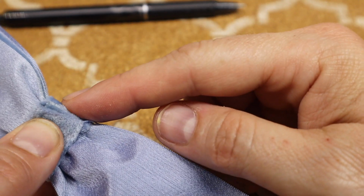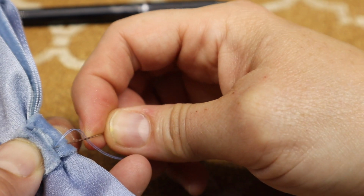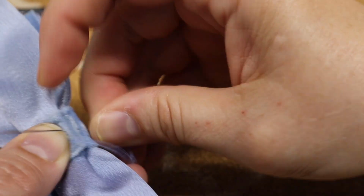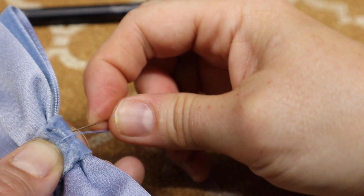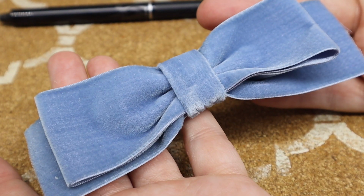I'm just going to overlap it so that it covers the raw edge that we tacked in place, and then do a few stitches from the fold of one piece to the fold on the finished edge, and just do a few little stitches to hold everything together. So now we have a neat and tidy bow.